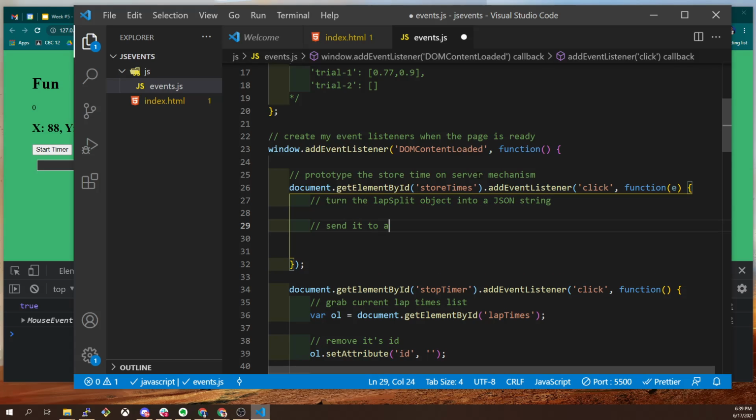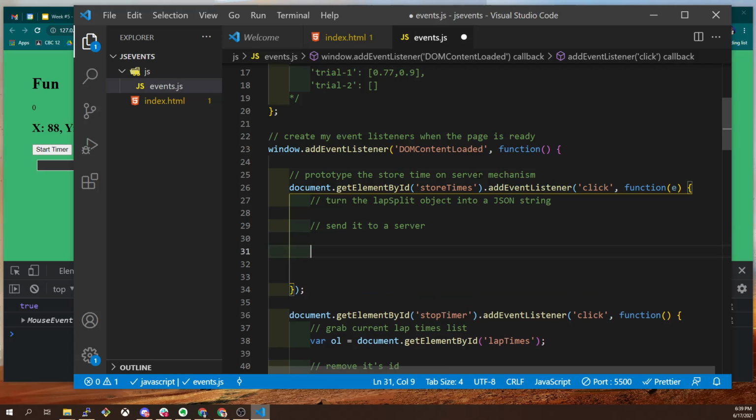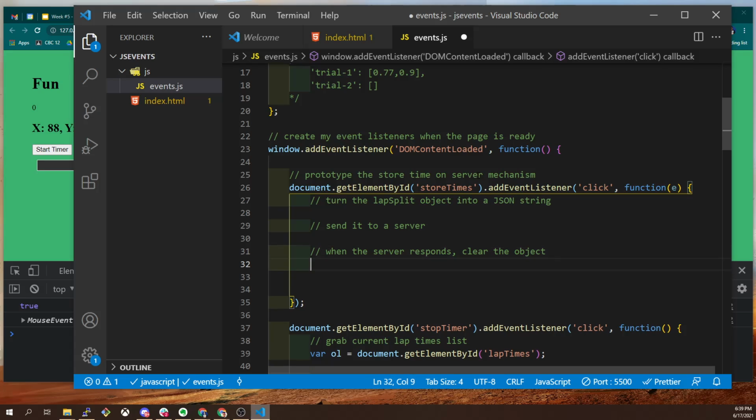Send it to a server. And then maybe when the server responds, clear the object and clear the page times.